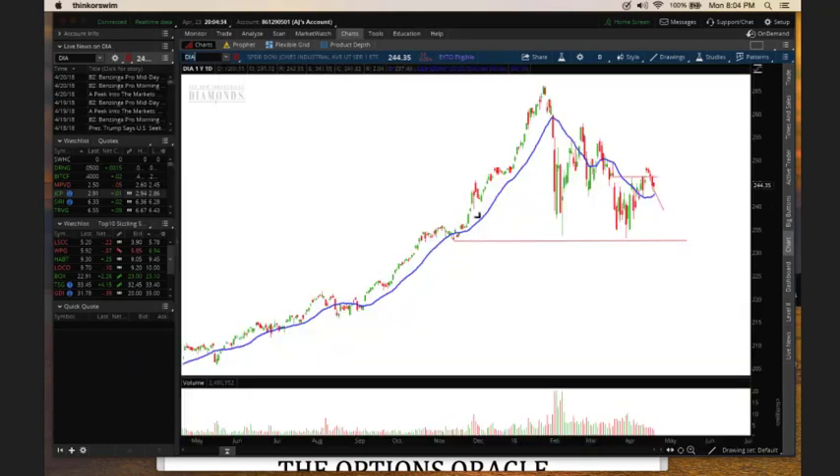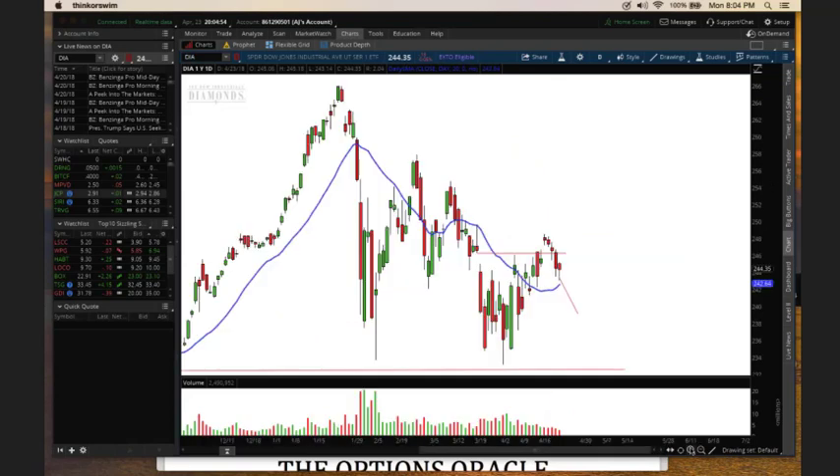Let me go to the diamonds — the Dow Jones Industrial Average ETF — and do a recap. If you have questions during the presentation, just type them into the Q&A box. This diagonal line I drew for last week's market report indicated we'd most likely go lower. Today we had a pretty big down day, and then the buyers came back towards the end of the day. Look at the number of red candles between today and last week — we now have five red candles in a row. Who can tell me what five red candles in a row means?